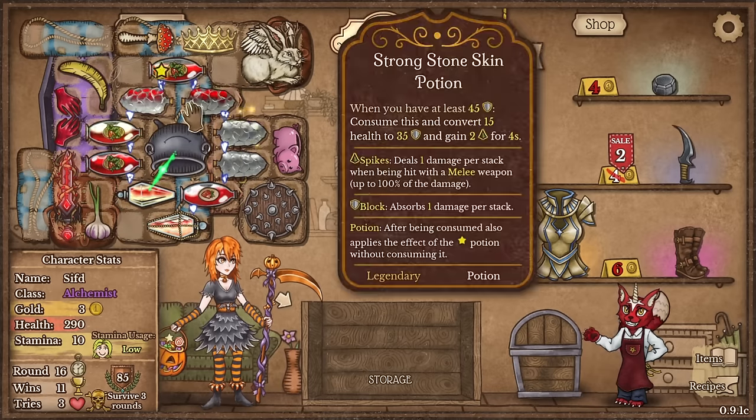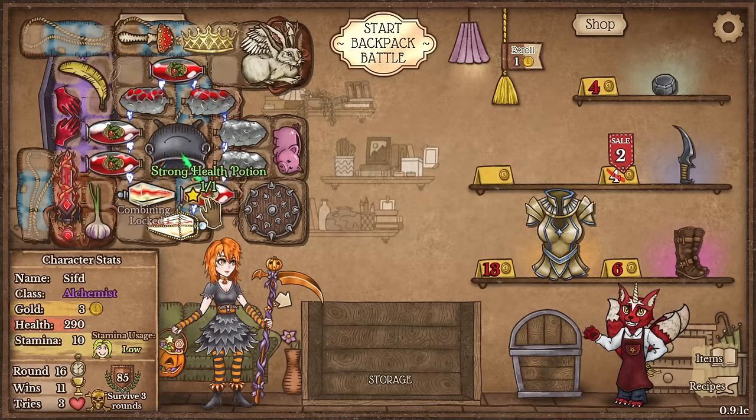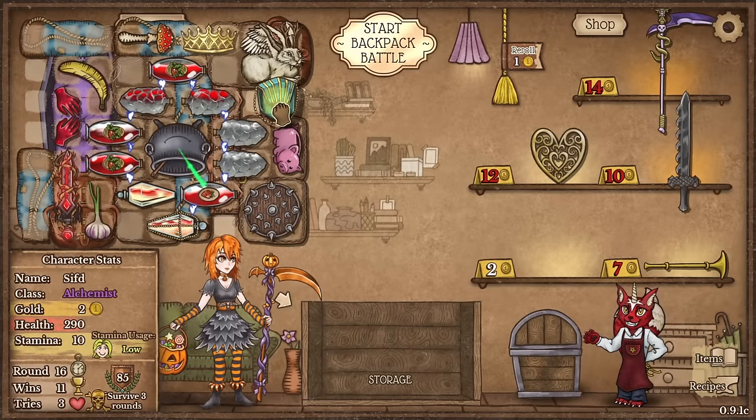I think this is better. When these pop, they're also gonna pop the strong healing potion twice. I want these stupid potions last. I think they are the worst potions we have. Let's roll them, I would say. Nice, found a nice inventory slot.